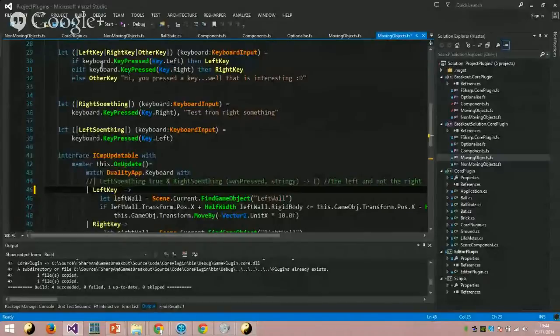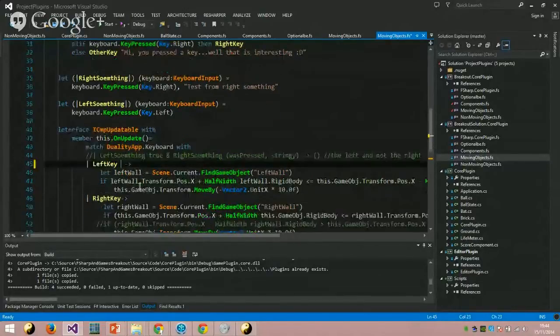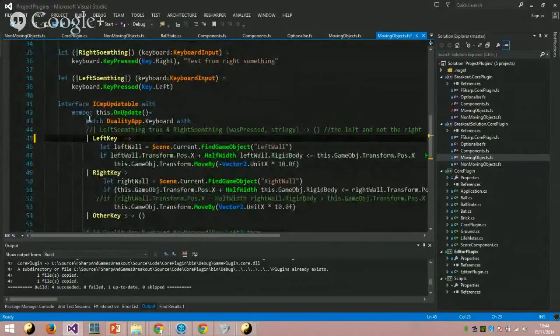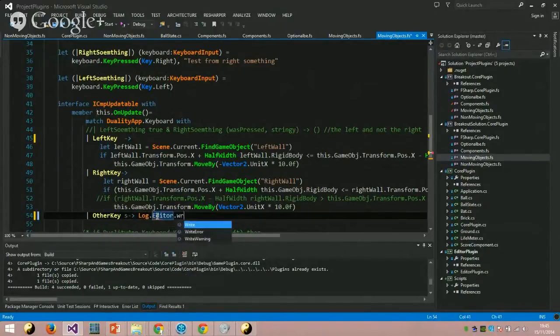When you do this, the good thing about separating it is that you can separate the logic of what you're doing from an input point of view from what you're actually doing. Here, I find that quite easy to read. You're matching on the keyboard. If it's left, you do this. If it's right, you do this. Alternatively, you do nothing. And here I have access to the string, so if I wanted to do something like this, that'll be fine, and that's maybe what you want to do, or not.